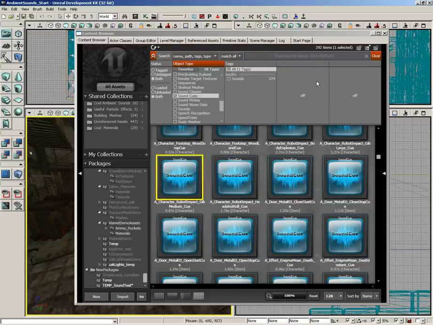So you can see where a sound wave data is really just a simple sound effect, and a sound cue is a combination of one or more sound effects along with a series of instructions to give you a lot of control over how playback is going to occur. Now, that's really all I wanted to cover here, is just introduce you to those 2 assets, so that will wrap things up for this video.